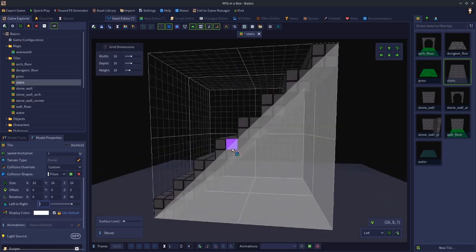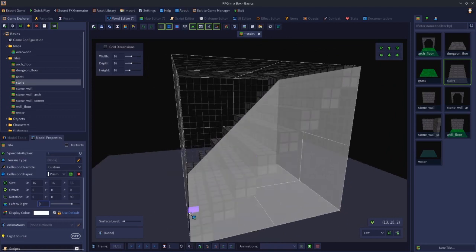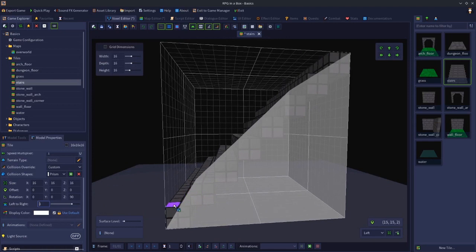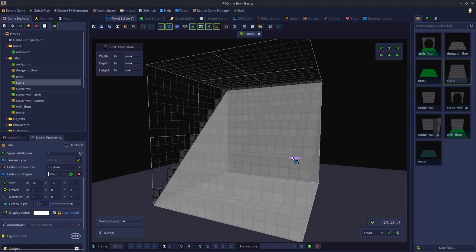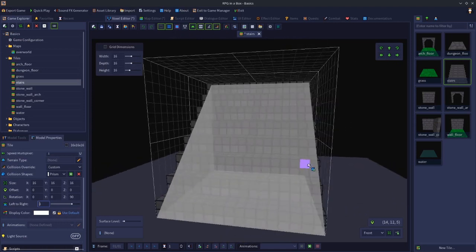Okay. What this will do now is it will effectively create a ramp. So the collision for the stairs, instead of each step being its own block, the collision is now a smooth ramp going up. So the player will essentially glide up the steps.